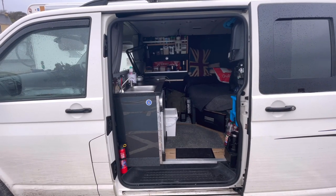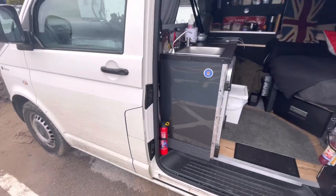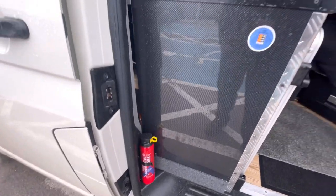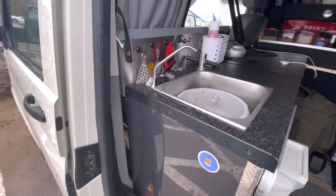This is version two of my layout. Originally I had the kitchen unit directly ahead but now I've changed it so it runs along behind where the seats in the front would be. However I've taken the two passenger seats out. This board on the end is for my stickers.